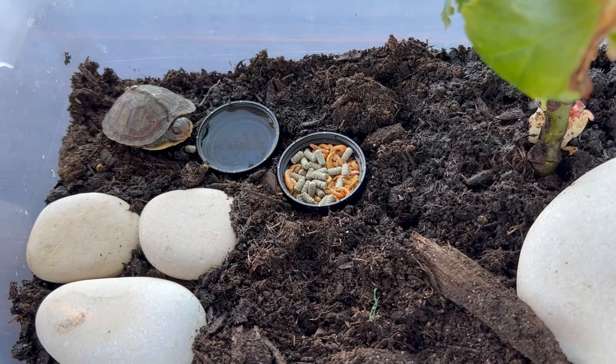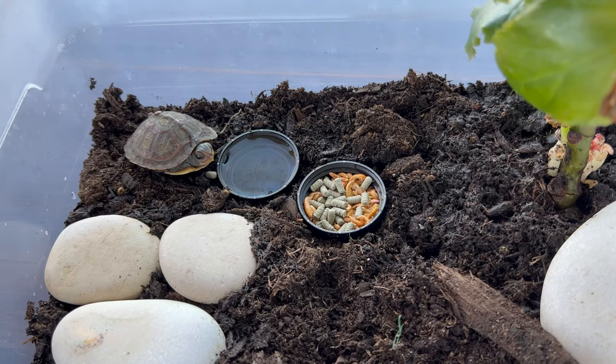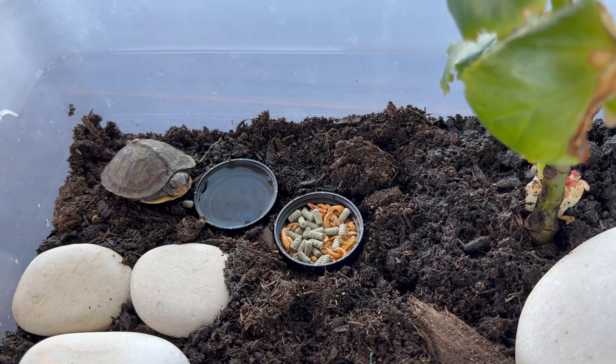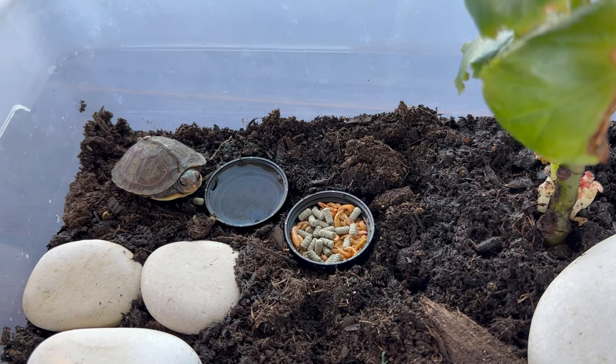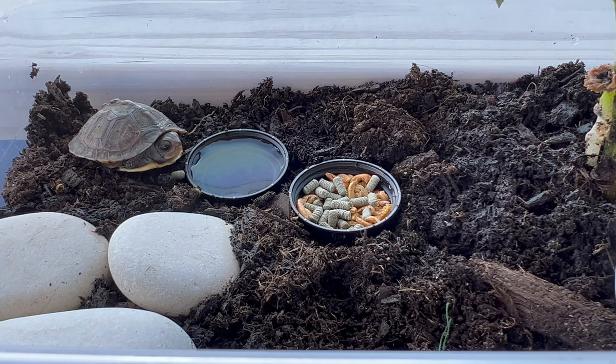He's ready. I think he sees that food. He's like, I'm kind of hungry. I was looking for food. I was trying to eat. But that's a good looking, that's a cute little turtle, isn't it? I can see a bug. Guys, he's all set up. So I say, let's go clean up a little bit. And let him come out of his shell and get used to his surroundings, and then we'll see what he does. All right, let's go.